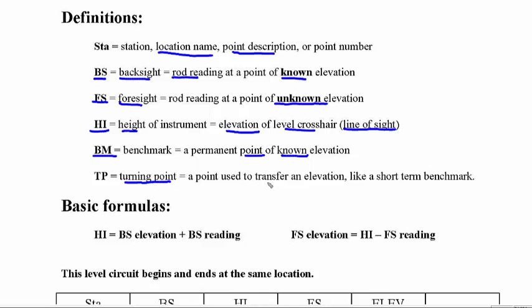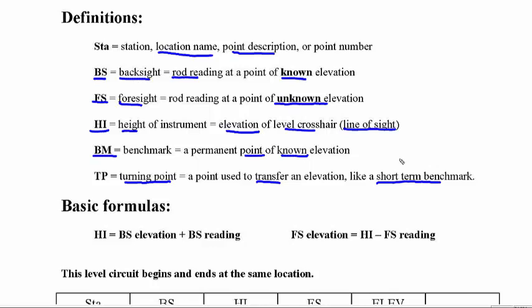It's a point that we use to transfer an elevation, and it acts like a short-term benchmark. A true benchmark is a permanent point. But a short-term benchmark, if it's short-term only for the purpose of finishing a survey, could be a turning point.